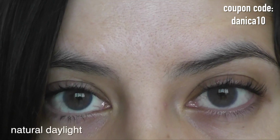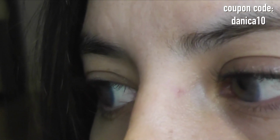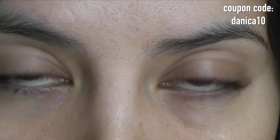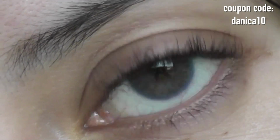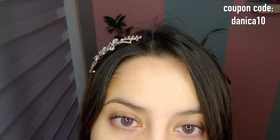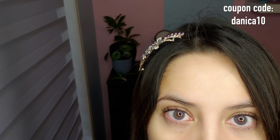And if you look really close on the footage, for some reason the camera kind of makes it almost look navy blue. But then you can also see the sort of flecks of pink in the patterning. If you look closely, it gives it some dimension, some detail. And overall, it comes off as a gorgeous color. And again, these lenses are enlarging. So they give you a kind of youthful look because they make your eyes look round. Beautiful pair of purple lenses, you guys. If you are into the purple and the violet, this is definitely one to add to your collection.